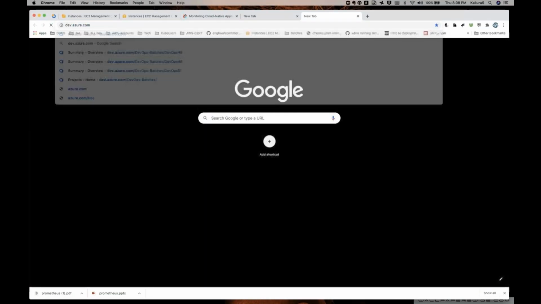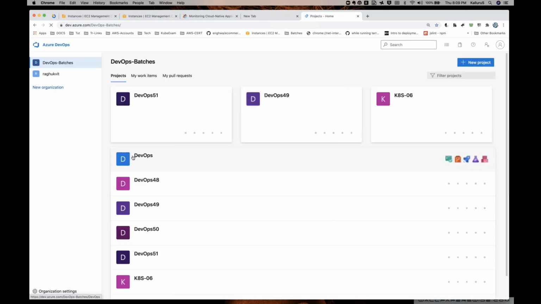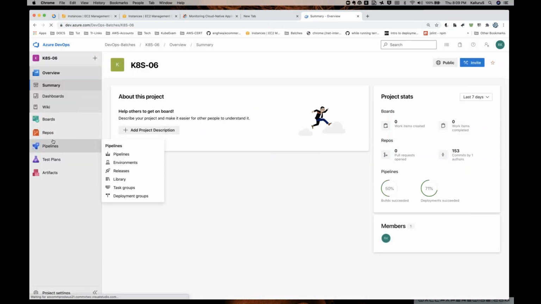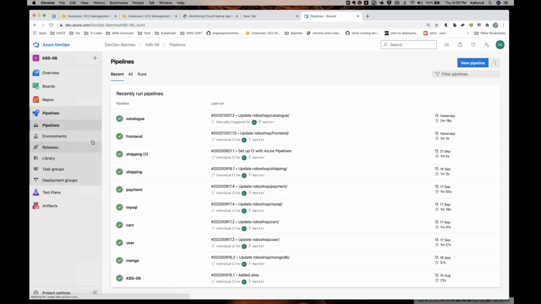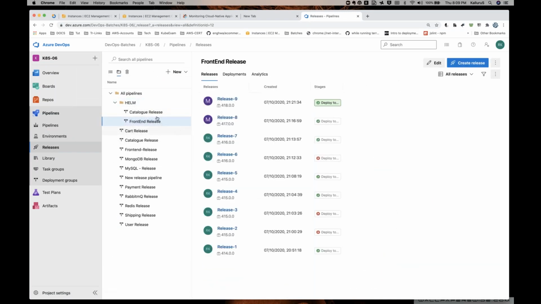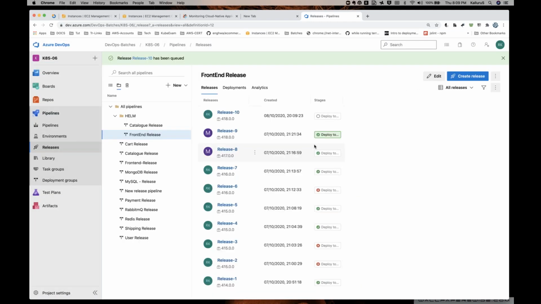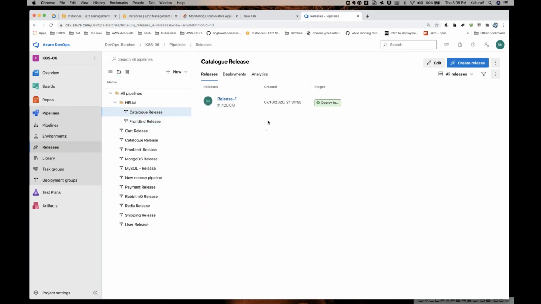So last session, we were doing some Azure DevOps and we're trying to do the release, right? So we'll just continue the same thing. I think yesterday we made a Helm chart for Mongo and the front end, if I'm not wrong. Let's take a look and go to the pipelines, releases, the folder in Helm. Okay, not even Mongo. We just did a front end release, okay, and we need a catalog release as well.